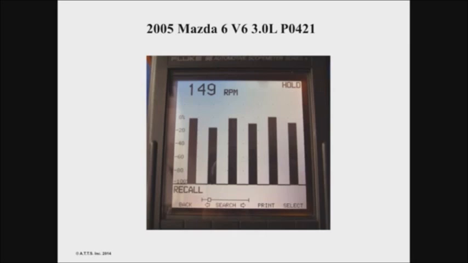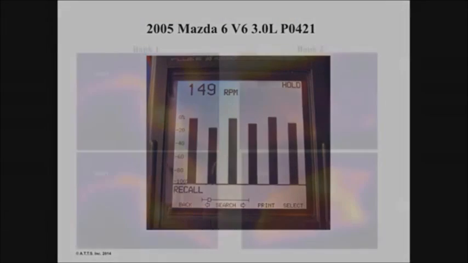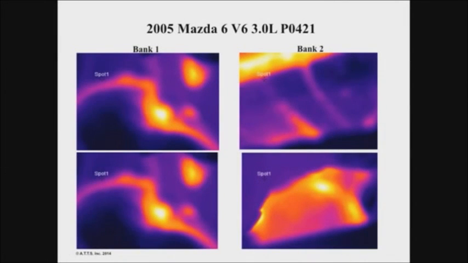This guy has a mechanical problem, just like the roof that's sagging. I'm not going to throw a new roof on if the foundation is no good. So right away, bingo, I got a mechanical problem. Now, I used the thermal imager. And you may be going, what's the deal with this thermal imager? This is bank one where we got the code. I want you to look at it. The whiter the color means the cat is working. This is at idle. It did cool down a little bit, but these things are dead as a doornail.